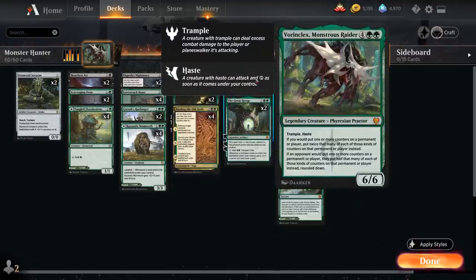And then if an opponent would do the same, they get to put half that many of those counters, rounded down, each time instead. So the opposing sagas are not going to work while Vorinclex is in play. They won't get any +1 counters if they would just get one instead. And of course their planeswalkers are also reduced in loyalty, so Vorinclex has a very big impact while it's in play.